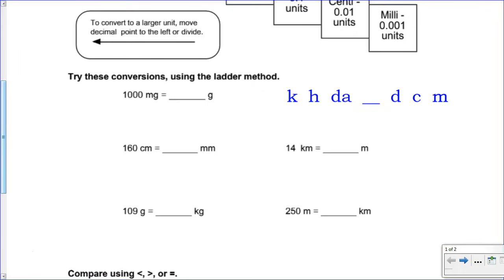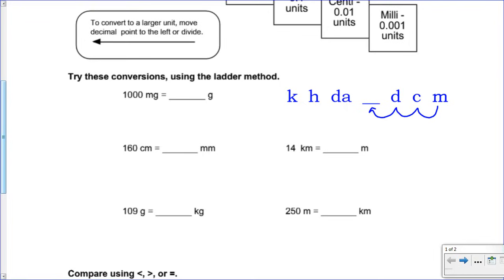So going through and doing these conversions, I have a method that I use where I just write out in order the prefixes, like you can see to the right. And then I look here and I see, for instance, in this first problem that we have 1,000 milligrams and we're trying to go to grams. And so what I do is I come over to my little flow chart here on the side and I say, all right, if we're going from milligrams to grams, which is the basic unit with no prefix, we're going to jump over 1, 2, 3 spaces.